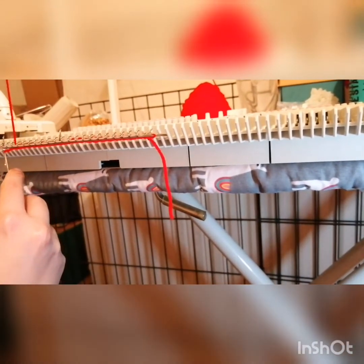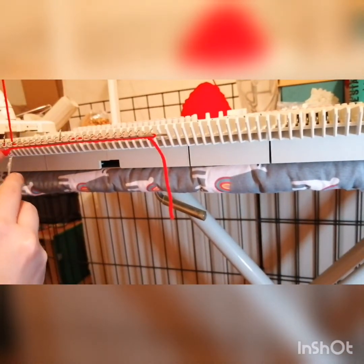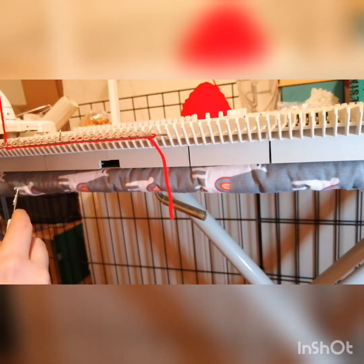I wouldn't necessarily use this cast on if I was doing a hem, as you can make it too tight and it's awkward to turn it up. When you get to your last needle, just get that loop that's on your latch tool and place it over the needle and you're good to go.